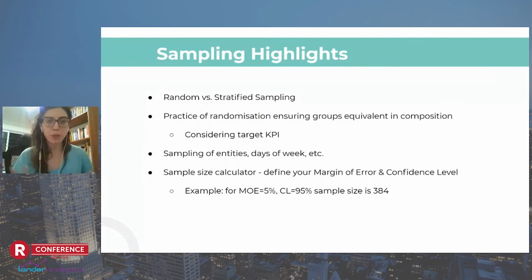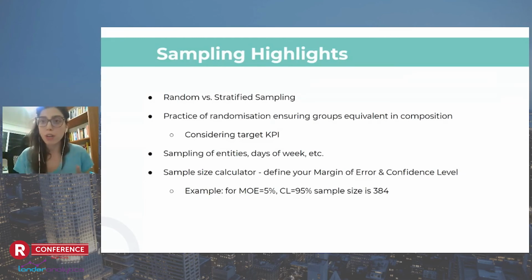Okay, sampling methodologies, it's a whole topic, and I think we can fill one talk just about sampling methodology, or even a whole semester. But I'm just going to give the highlights here. I'm going to start with random versus stratified sampling. So for example, if I'm working at eBay and I'm randomly sampling the items on the website, I'm going to have, I don't know, 50% books, because they have a lot of book items, but no one cares about them because they care about electronics. Electronics sells the best.